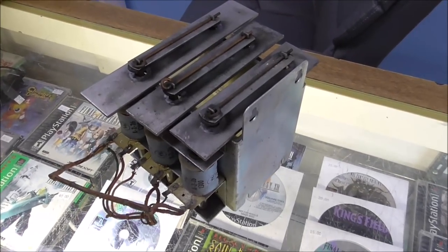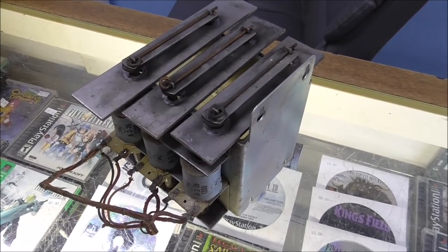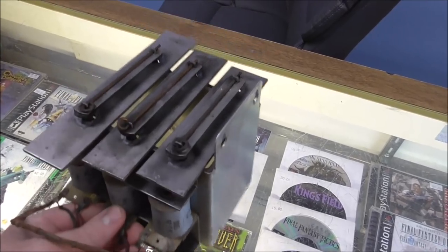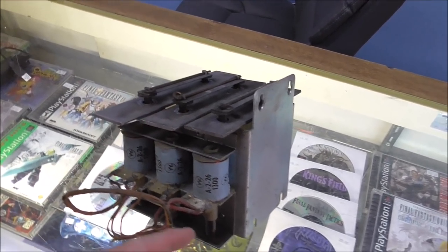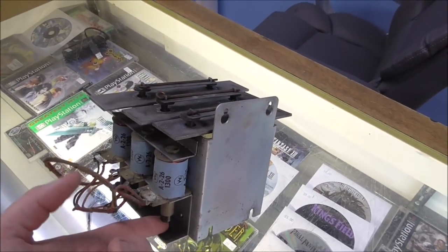So I ended up stealing the Chime unit out of the Jubilee, but now we're working on the Jubilee, so I needed to buy a Chime unit. So I got a Chime unit. This one actually looks like it's in better shape than the one that was in there, so I don't want to hear any crap, people. Okay, so it's probably going to sound pretty bad right now.